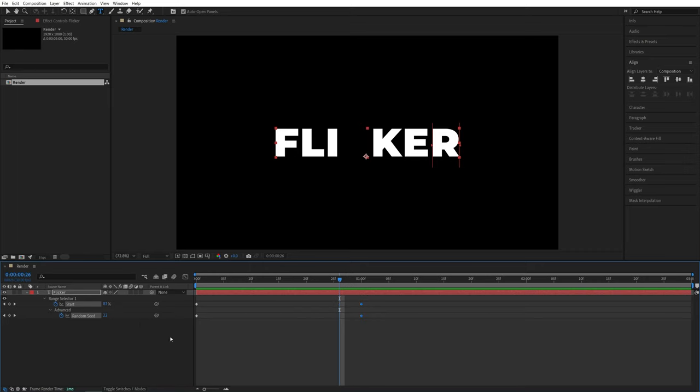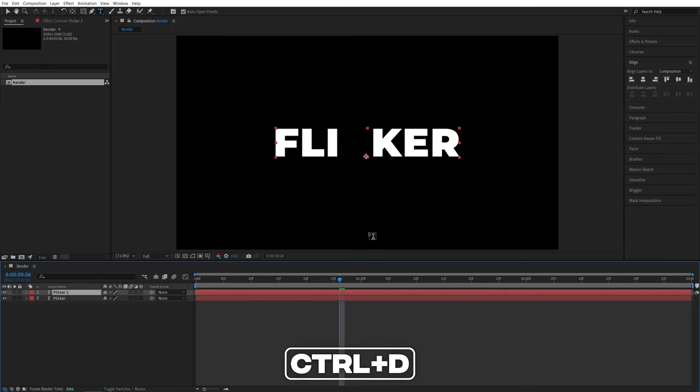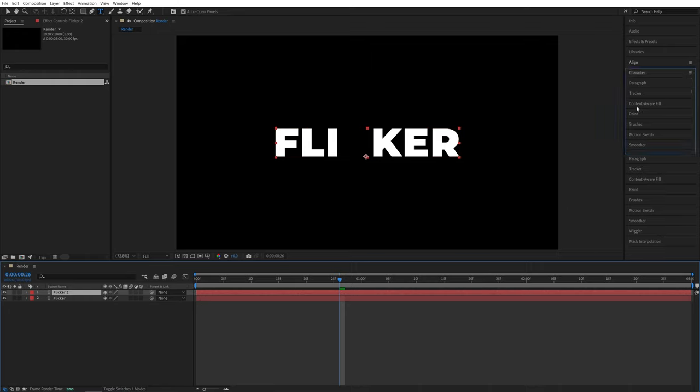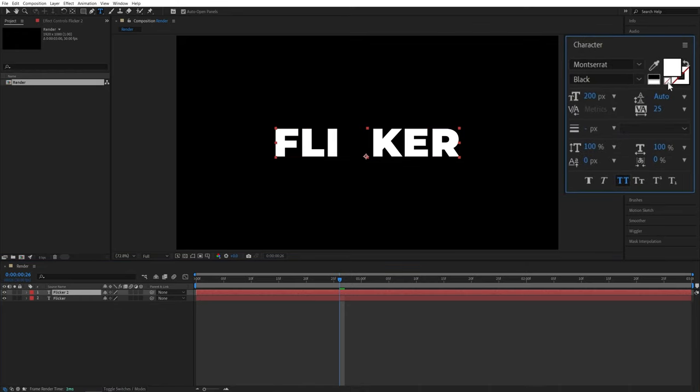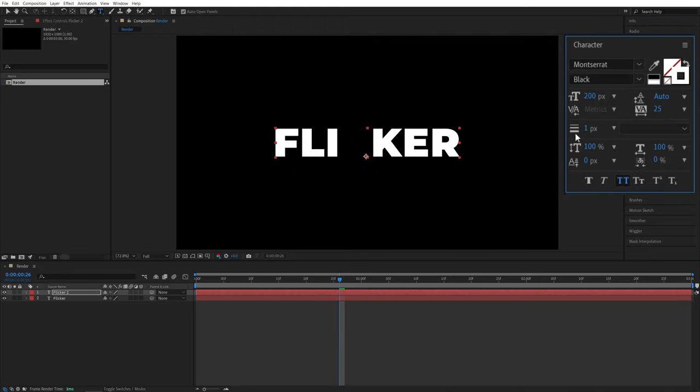Right, here I'll show you one cool thing that will help you enhance the whole flicker animation. So here, if we close the settings, then select the flicker text layer, go to edit and select duplicate, or press Ctrl D as a shortcut. Here I'm going to select the flicker 2, so it's highlighted. Open character window and click the button that says no fill color, and that should swap the fill and stroke colors. Then you click on the stroke color here and choose any color of your choice. I'll set mine to white, and also you can change the width of the stroke from here. So mine is set to 1 pixel.